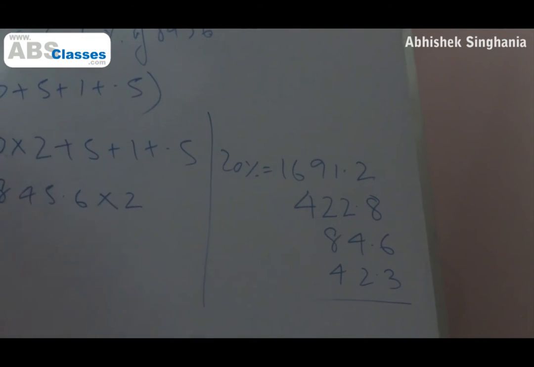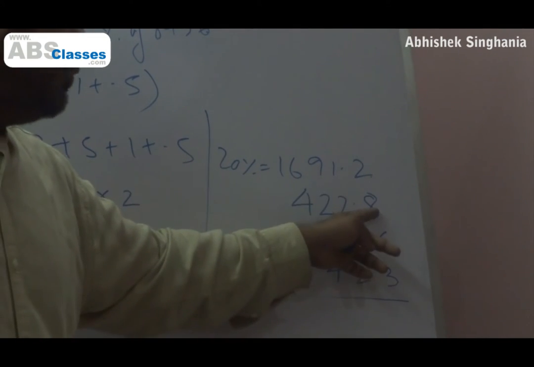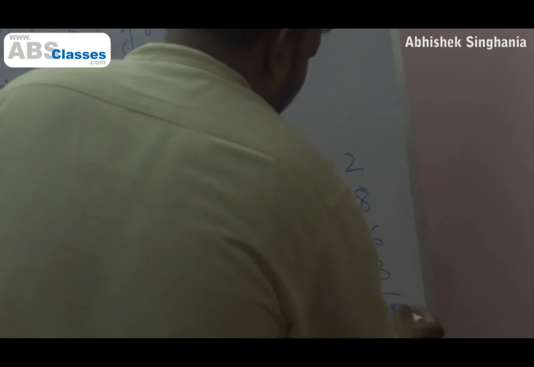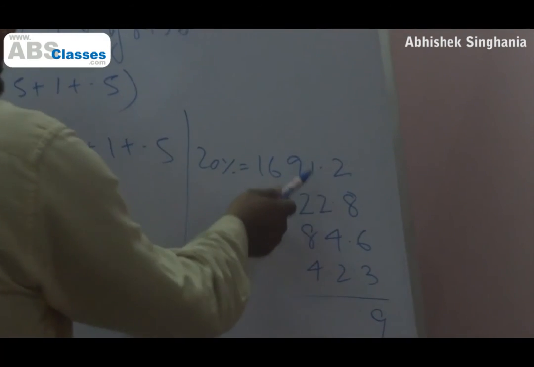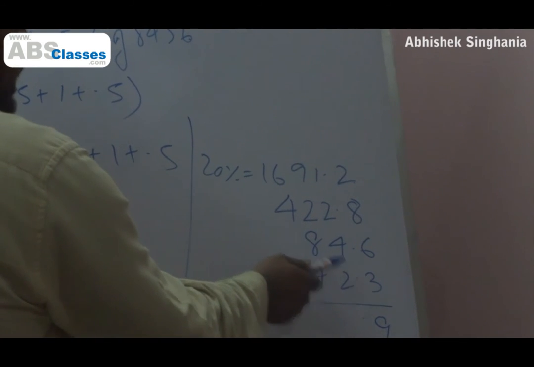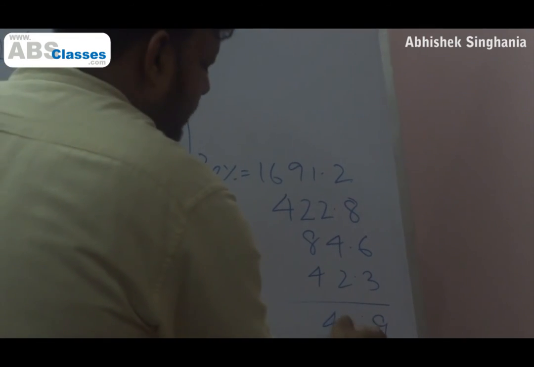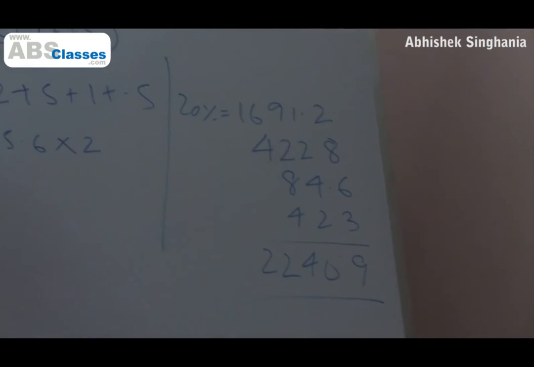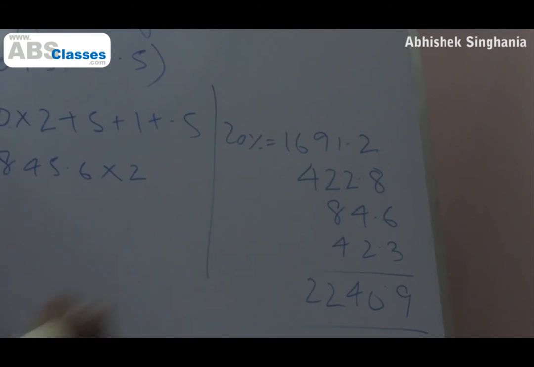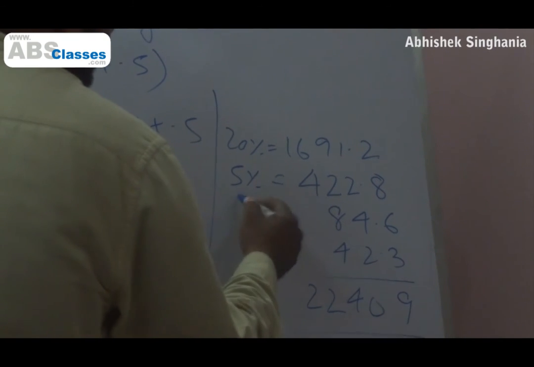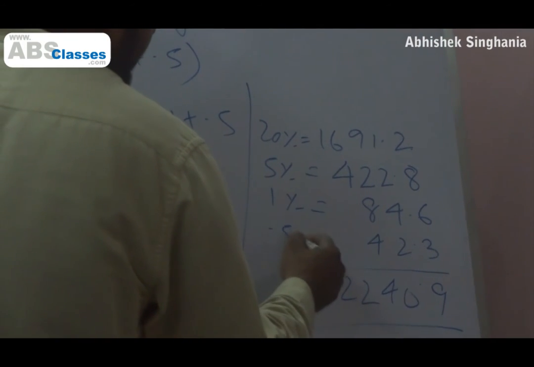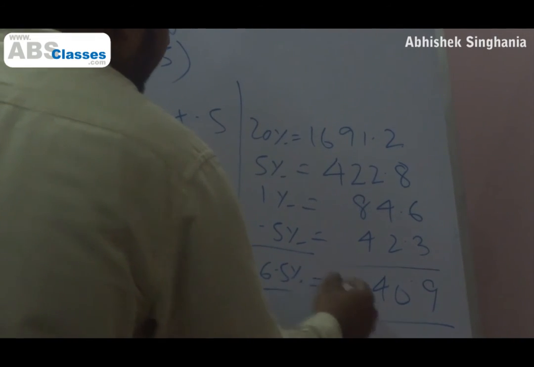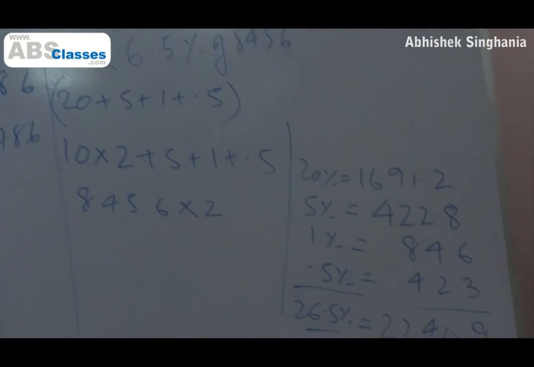Now all I need to do is add. 20 plus 80, 100, 160, 190. So I get my 9 here, 1 is carry. 92, 114, 198 and 240. So 40 and this is 22. There is my answer. Right? 20% plus 5% plus 1% plus 0.5% is 26.5%. Right? We understand this and we can do that for all such numbers.